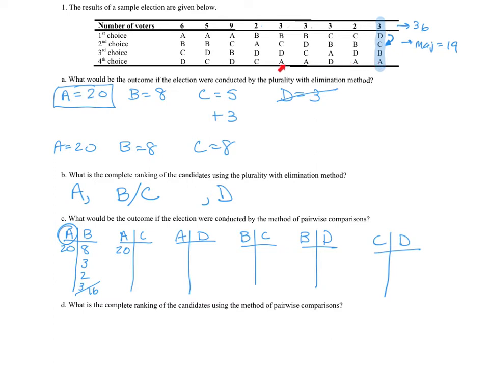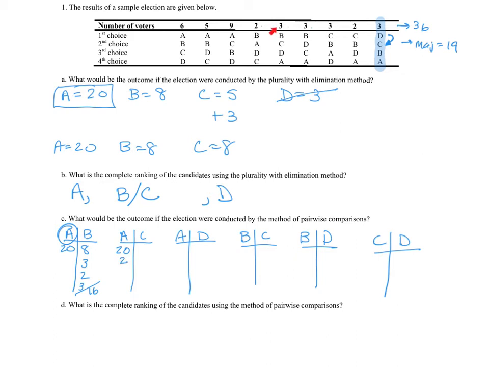oh, sorry, I lied. A is not in last place in every other column. Okay, I was about to lie. So let's go through and check. So I know that C is in first place in these 2 columns. So, well, we'll do column by column. All right, so these 2 votes, should we give them to A or should we give them to C? A is ranked higher, so we're going to give 2 more to C.